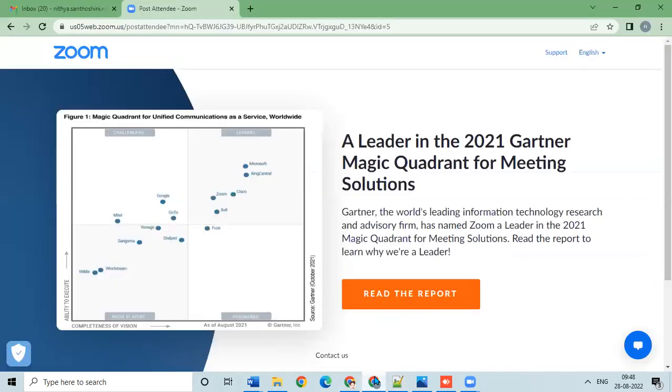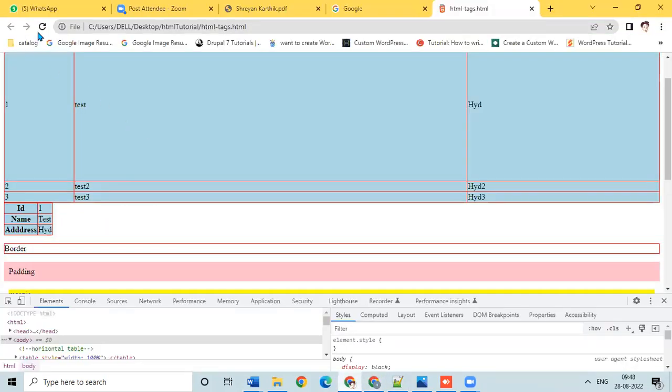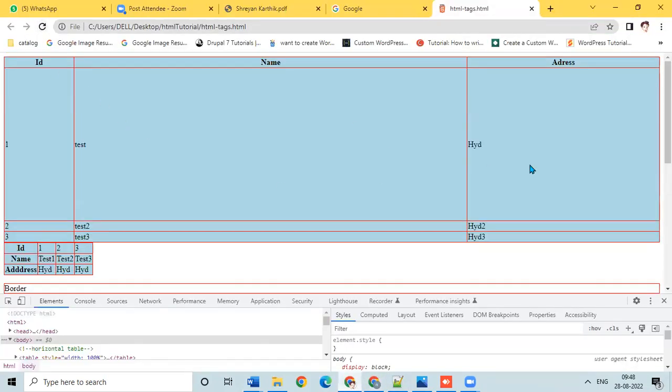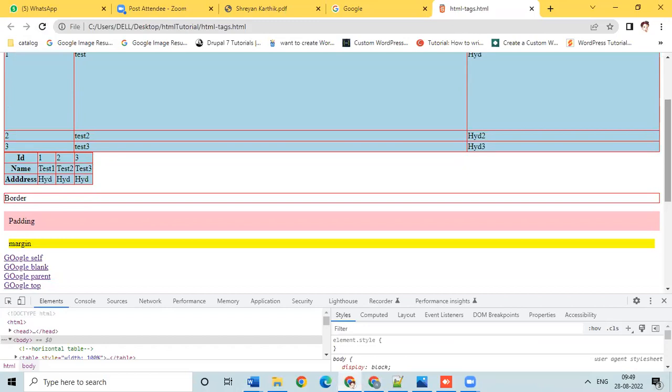So save this and check. Like this, we can create our horizontal or vertical tables.